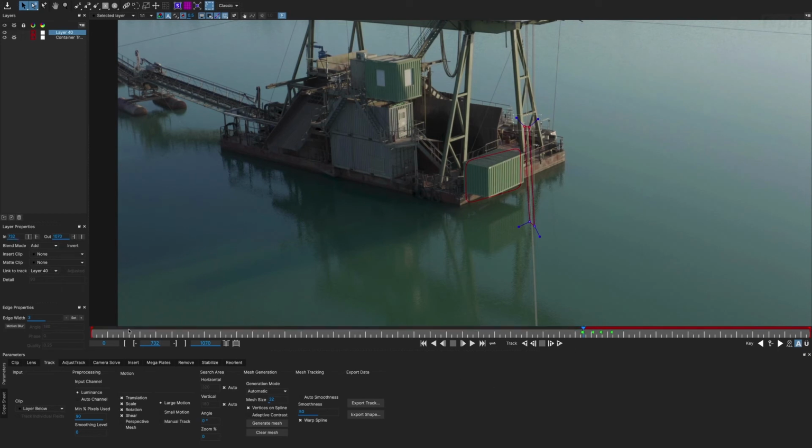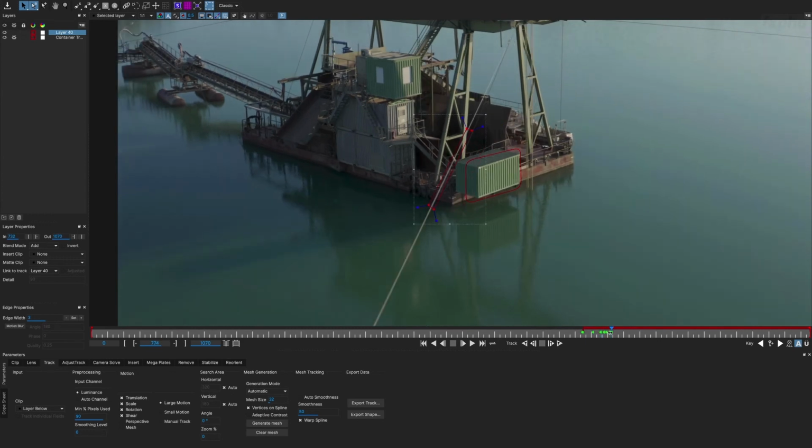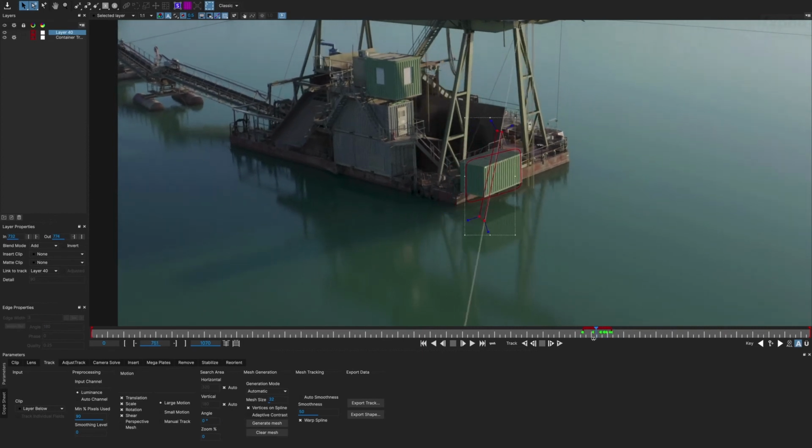And you see now the part in front of that is grayed out. And we're going to go to the very end, and we're going to set an out point here. So now that shape will only be regarded between the in and the out point.